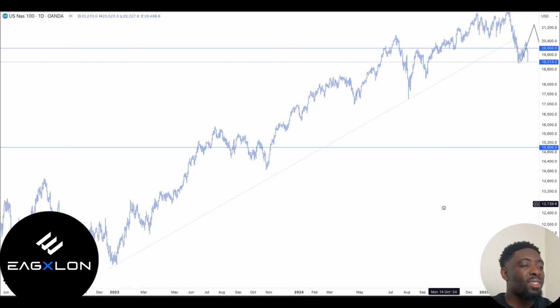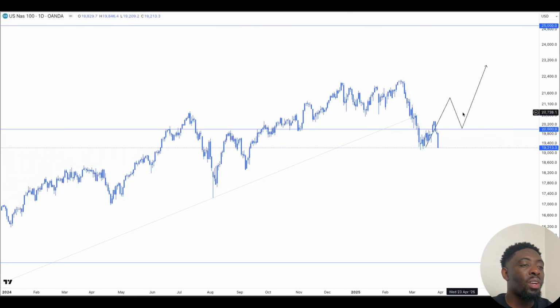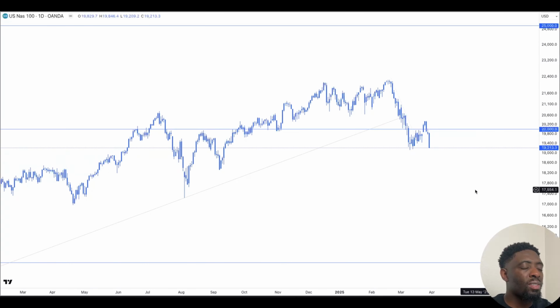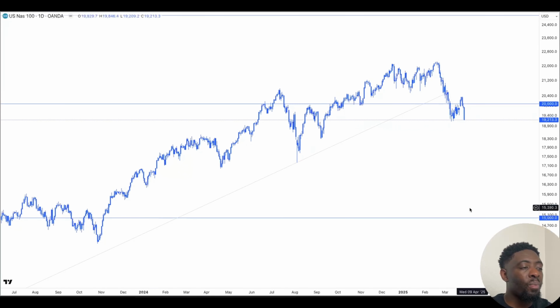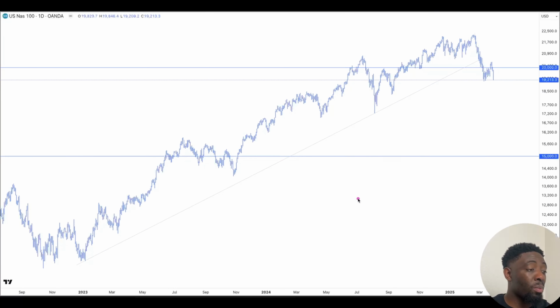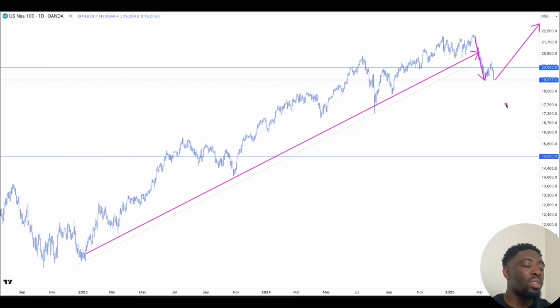So my analysis again on NAS100 is, I'm expecting prices to move to the upside. This is what I was expecting last week. It didn't happen, that's fine. Let's take this out. What we're looking at right here is this entire play, everything, the movement to the upside. We're looking at this crash right here, and we're expecting prices to move again to the upside.